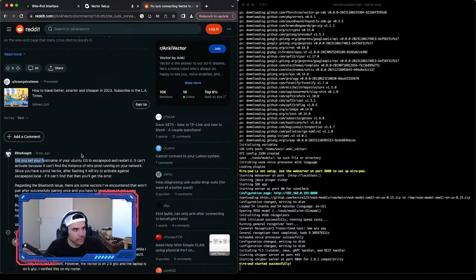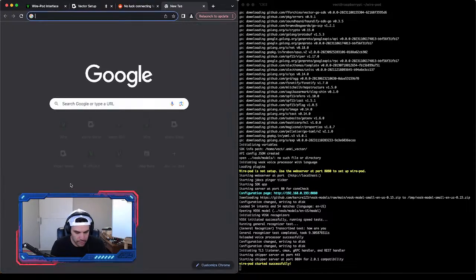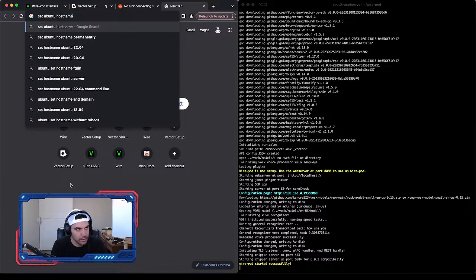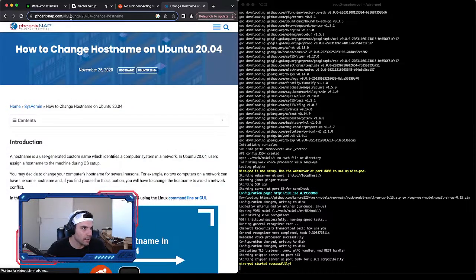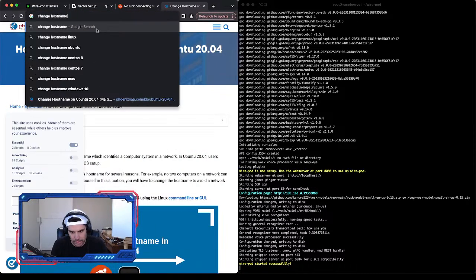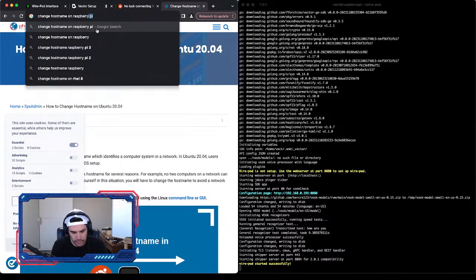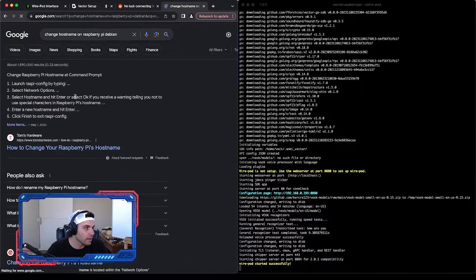Set the host name of your Ubuntu OS to escapepod and restart it. How did I miss that step? Change host name on Raspberry Pi Debian.